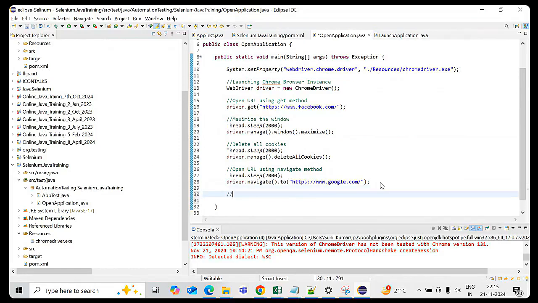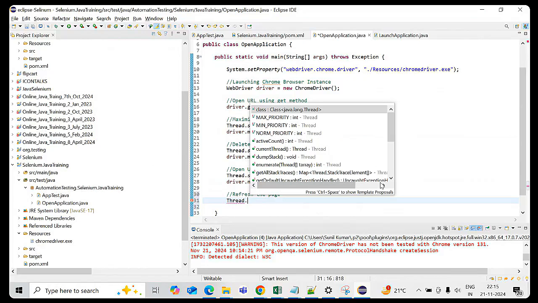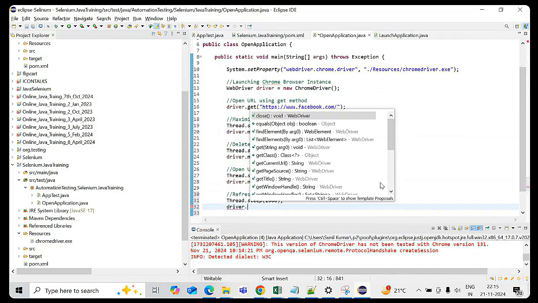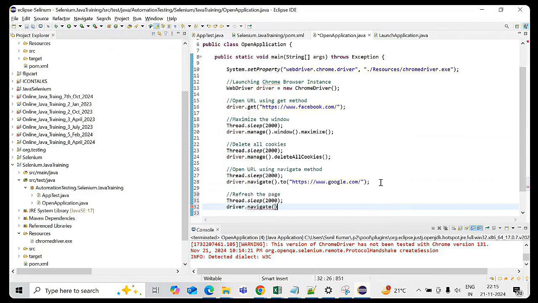Perfect. Now refresh the page. Thread.sleep 2000. Now driver.navigate.refresh.